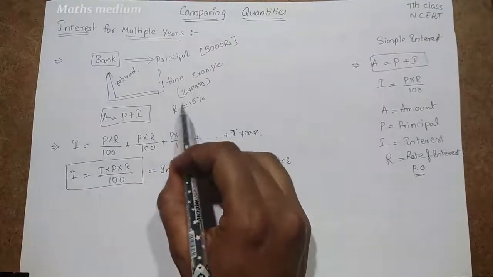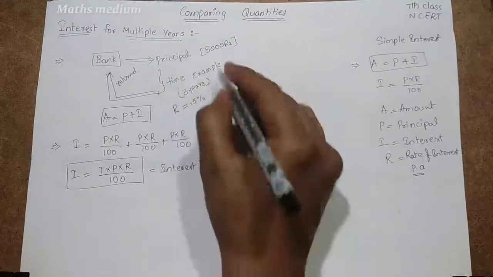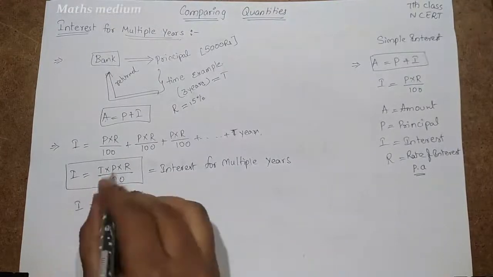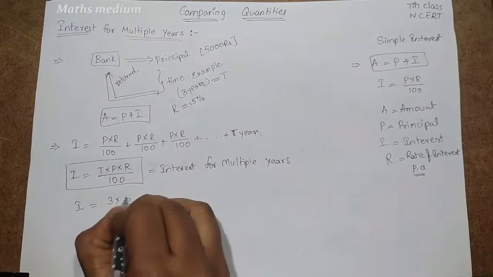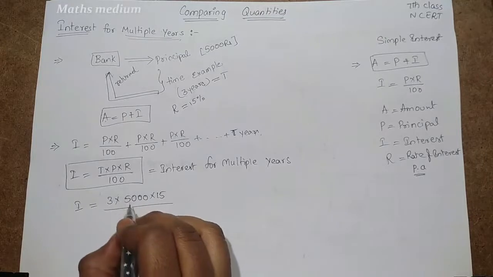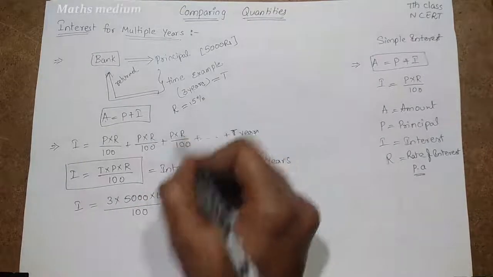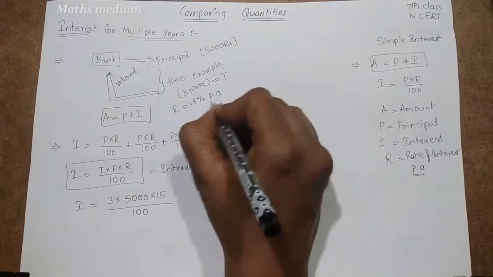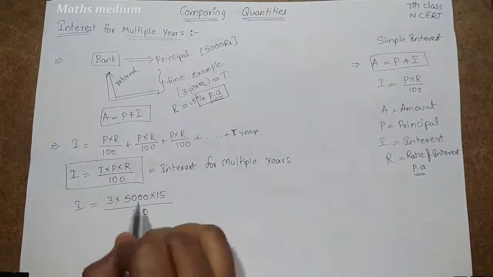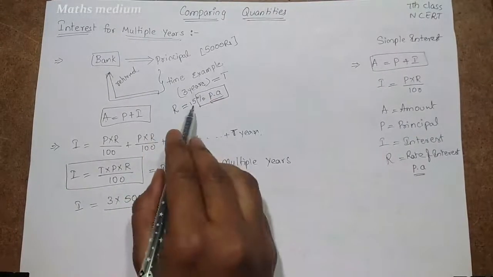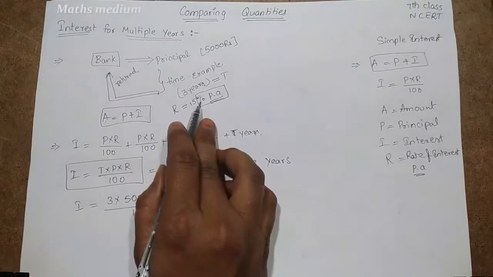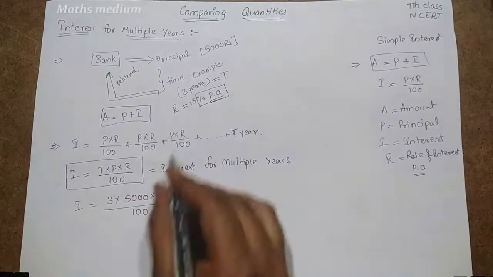Here rate of interest is given, time is given and 5,000 principal. So, this is T. We have to substitute all the values here. T is equal to 3 years, P is equal to 5,000, into R is equal to 15 divided by 100. Why am I taking 15 only? Rate of interest is per annum, so the percentage sign we should not mention in this formula. Only we have to take 15 here. If 10 is there, we have to take 10 only. If 20 is there, we have to take 20 only, not the percentage.